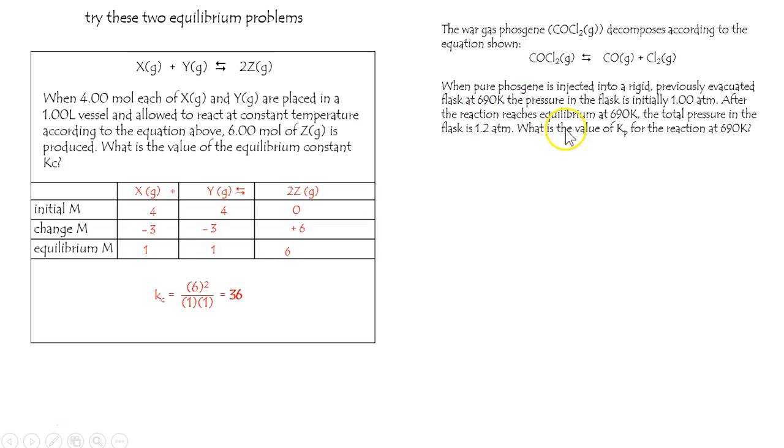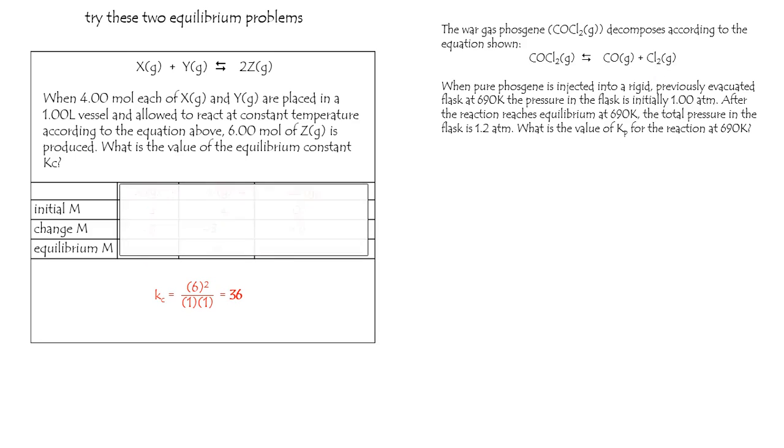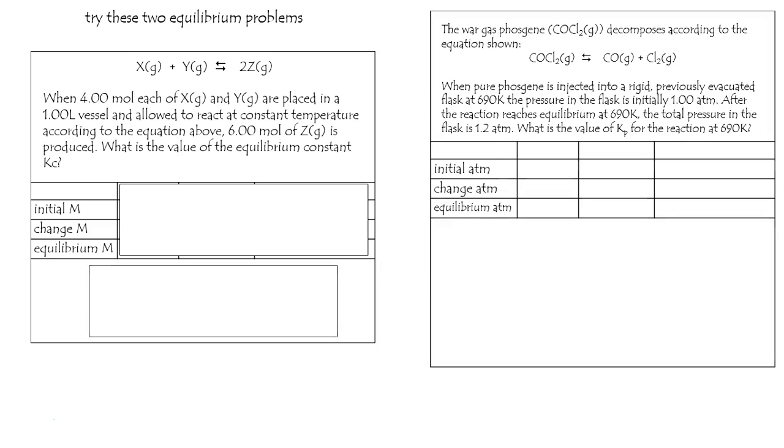And what do they tell us happens at equilibrium? The temperature we don't worry about, as long as it's constant, we will get a nice value there. And when it's done at equilibrium, the total pressure is 1.2. Now that's different. I can't say what this turns into, or what that turns into. We'll have to use generic X's to represent each one. So let's go directly, in this case, to our ice table.